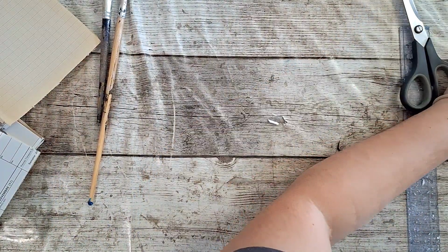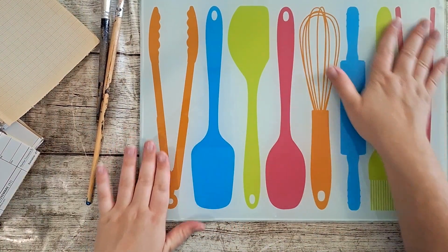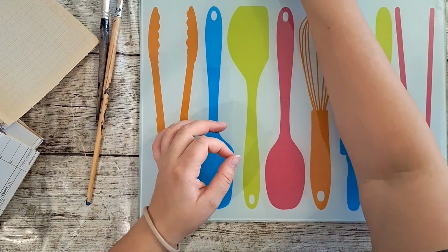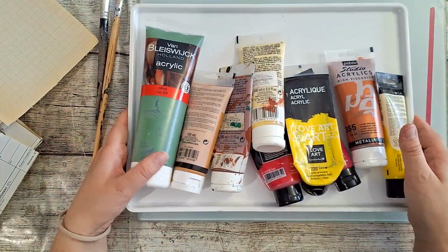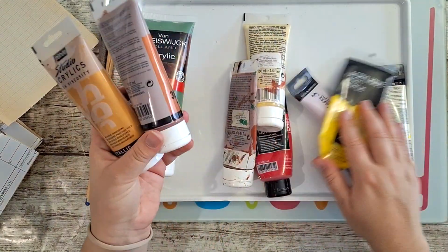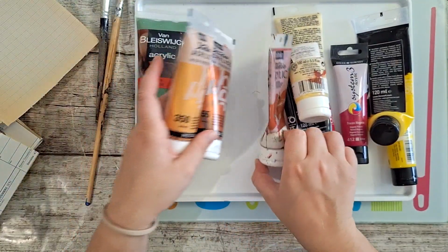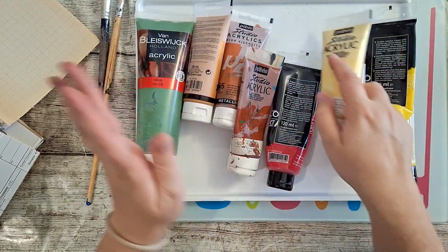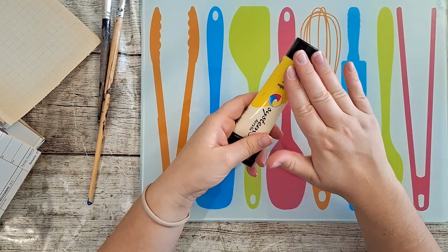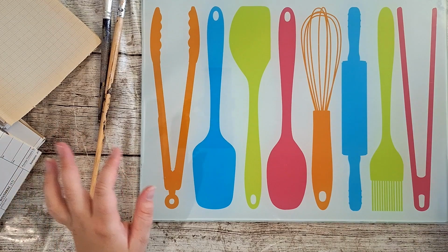For this, I'm using a glass cutting board so that I can put paint on it and not on my table. And then I am using some acrylic paints. I have some greens, some metallic colors as well. We have gold and copper, some browns, some yellows, and some reds. I always use mostly just primary colors to do my acrylics. So we're going to do this today.